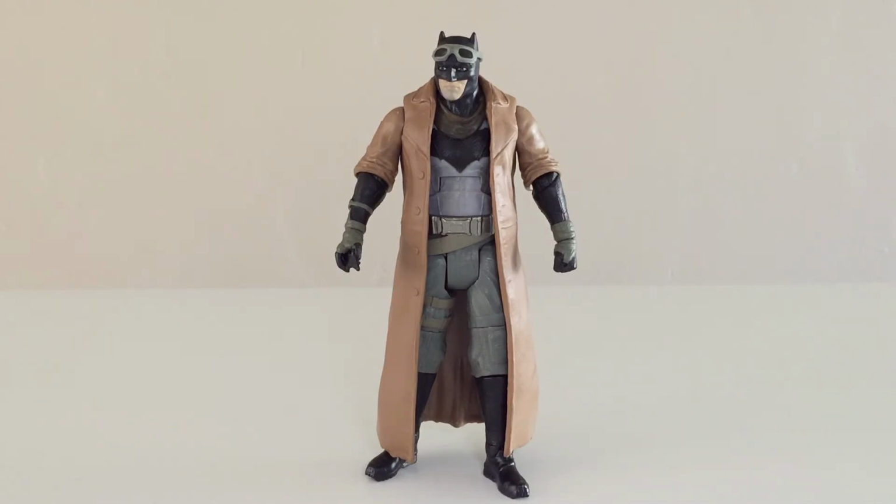This DC Multiverse line in the 6-inch format for Mattel hasn't been the best. The figures are merely passable, but they're really not anything that spectacular. So maybe one of those companies like DC Collectibles or Mezco will do something with Batman in this outfit down the road. But for now, if you want to have Batman in his Knightmare sequence outfit, then this is the only option you have to go with.